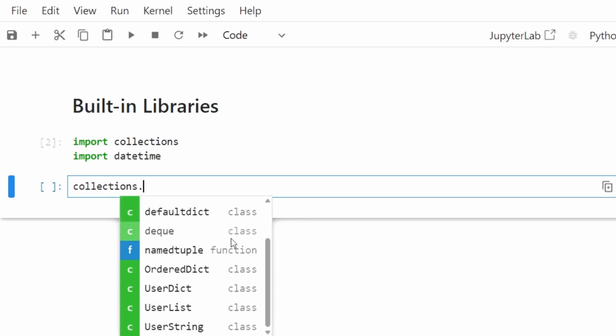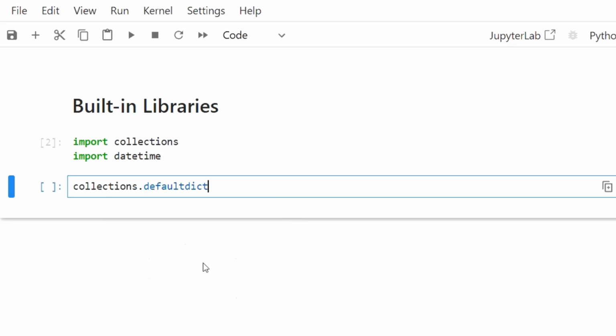For a concrete example here, we'll use collections.defaultdict. This is a function that will create a data structure similar to a dictionary. The difference is that we can create the default dictionary and then pass in a function that will be used as the default if a key doesn't exist. Let's go ahead and try this out. For example, we can pass in the built-in function list for defaultdict. I'll go ahead and put parentheses list here, and that will be used for defaultdict.